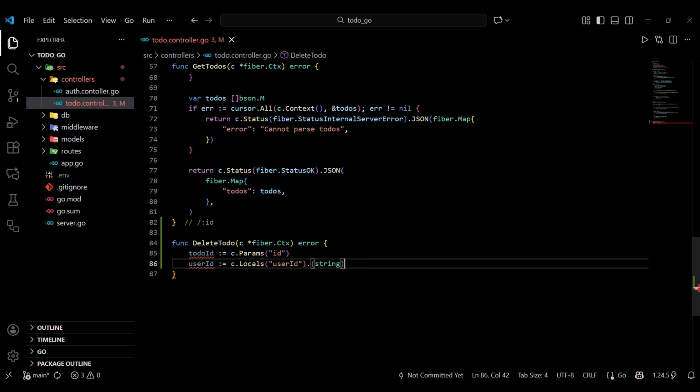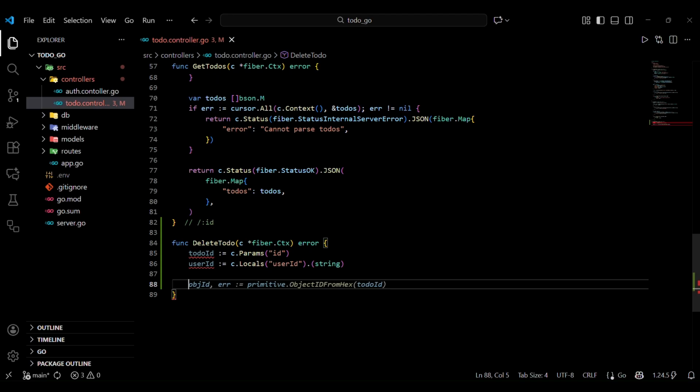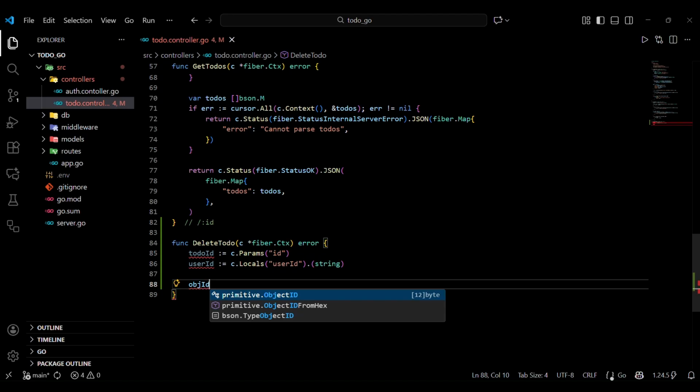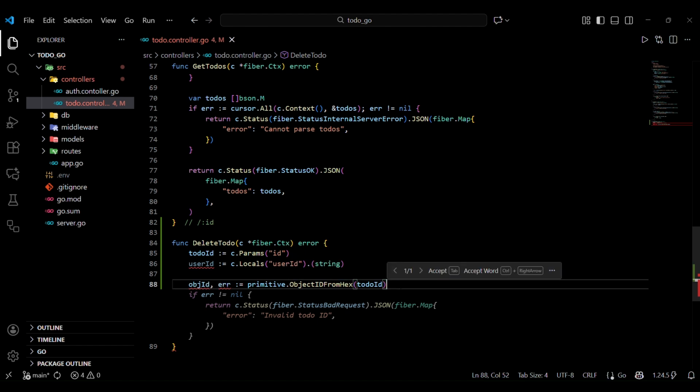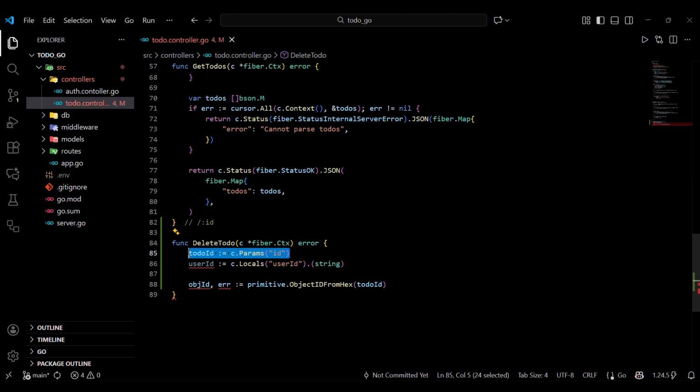And now, what we will do is convert the ID from string to MongoDB ObjectID. That can be done using objID, which is the variable, and err, which will store any error we get, and primitive.ObjectIDFromHex(todoID). So what this line does is, when we get the ID from the URL from this function right over here, it is a string, but MongoDB does not store IDs as strings.